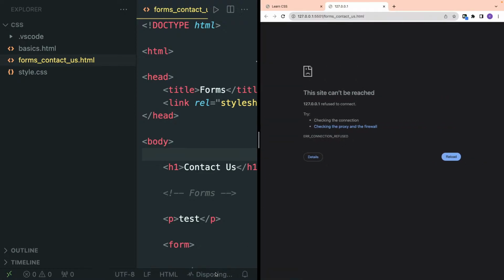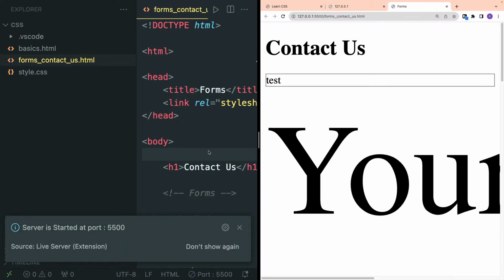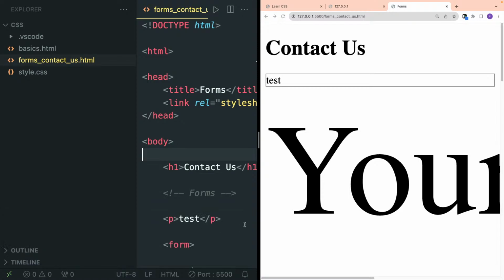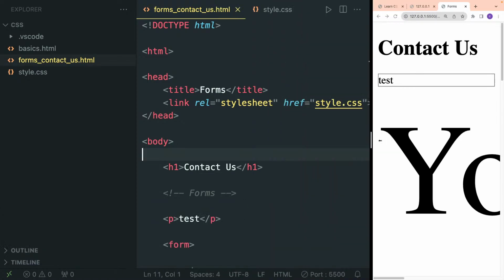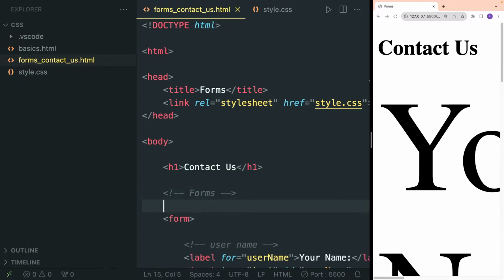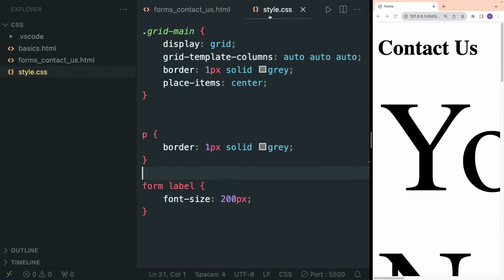Okay, I think our project, the HTML, was not running at port 500. Just close it. Yes, now we can see our style is applied on our forms.